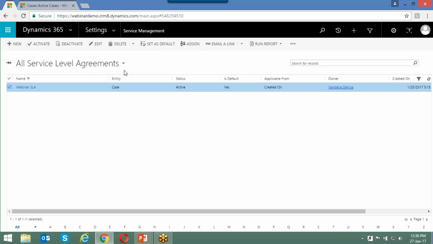We would soon be back to showcase other functionalities of Dynamics 365, which may enable and help organizations across all domains to be efficient, and they can track their performance across departments.